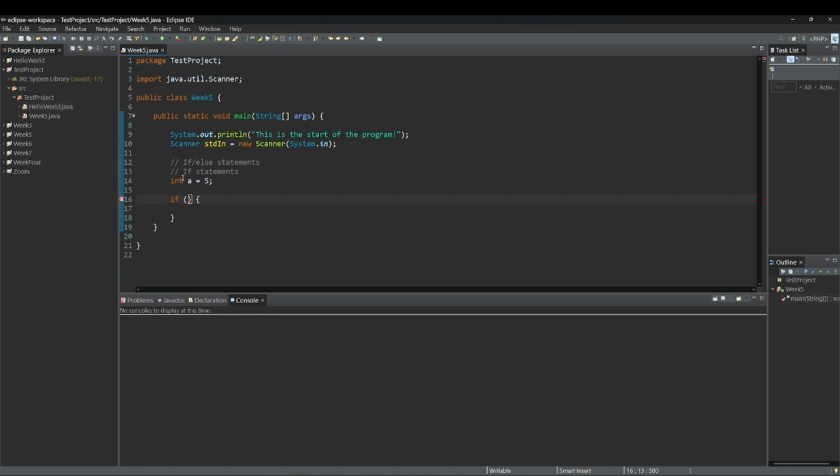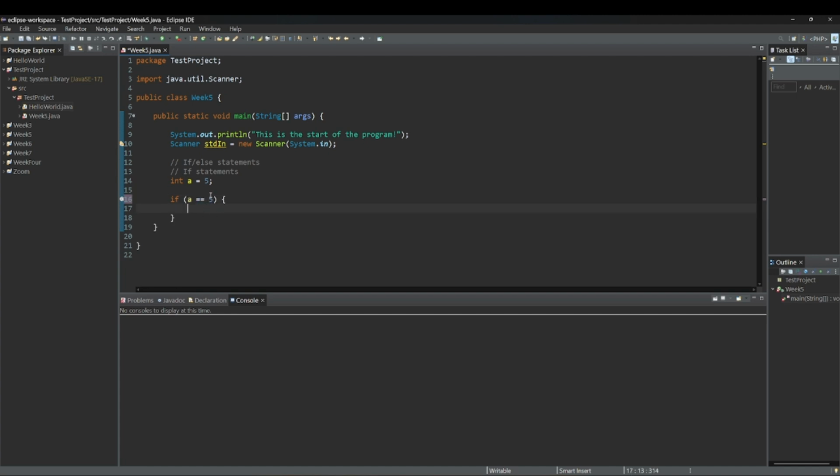So over here, I'm going to check if a equals 5. So we're going to say a and 2 equal signs equals 5. So this is what we call conditional operators. Basically, instead of doing some kind of math like 1 plus 2 or 1 minus 2, this says, does a equal 5?